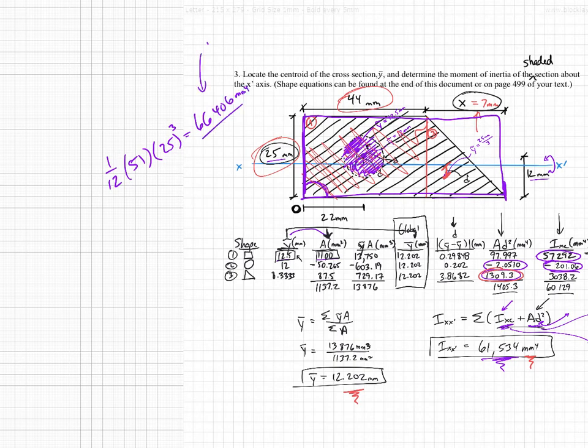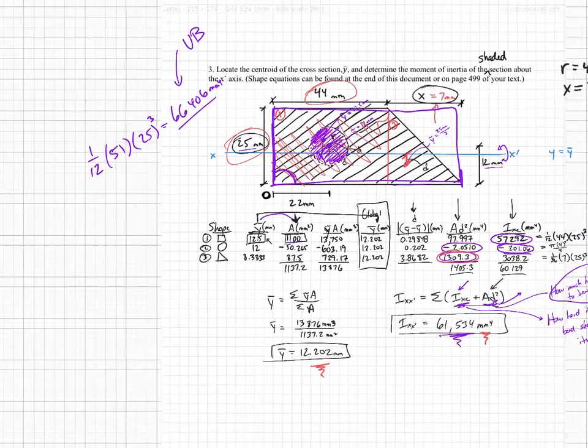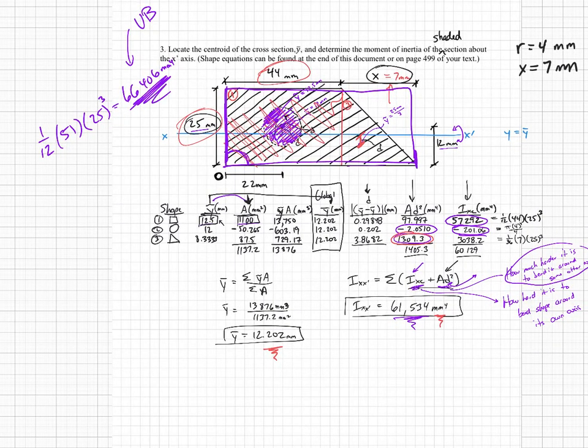This would be an upper bound. If I got a number bigger than 66,000, I would be thinking that I'd done it wrong. And I've got a lower bound, and it's not necessarily a lower bound because that circle has been cut out, but my lower bound could be that shape right there, so this is 57. So I would expect my answer to be somewhere between 66,000 and 57,000, and I got 61,000, which makes me feel pretty good. So it's just an idea.